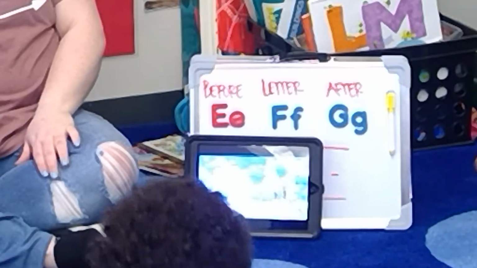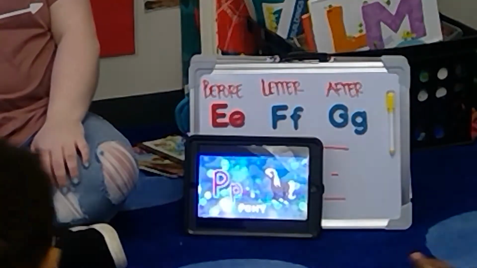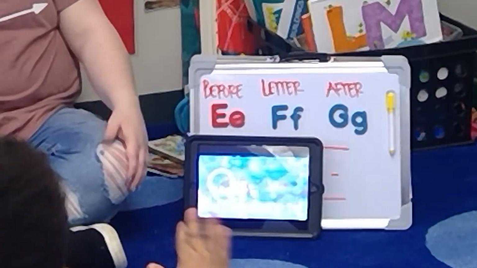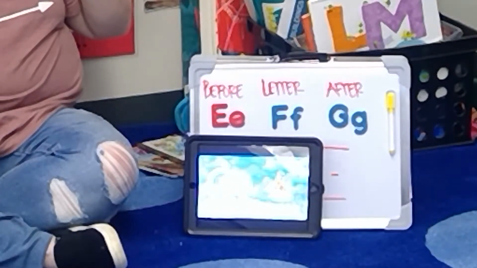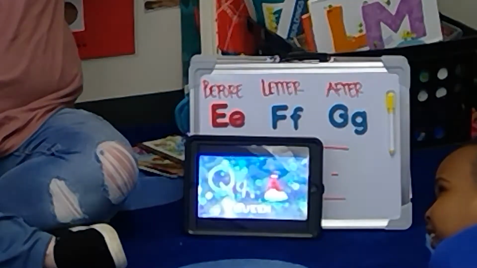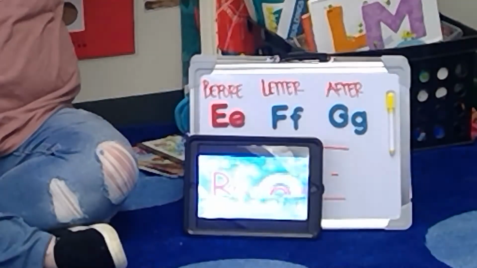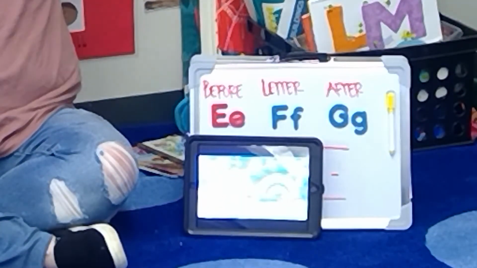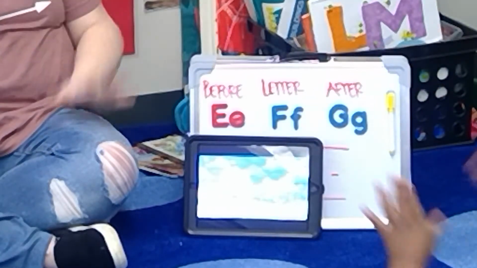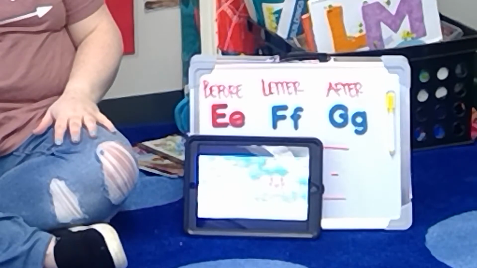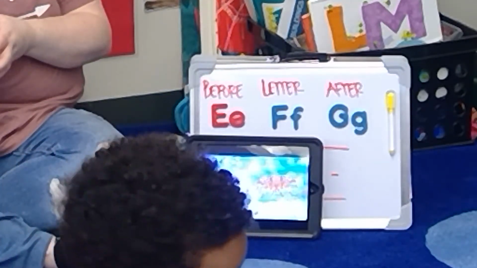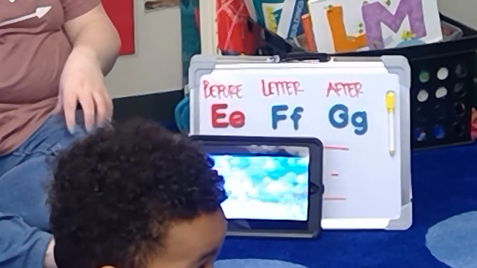P is for pony, ride that pony. Q is for quilt. R is for rainbow. S is for spider. T is for tiger.